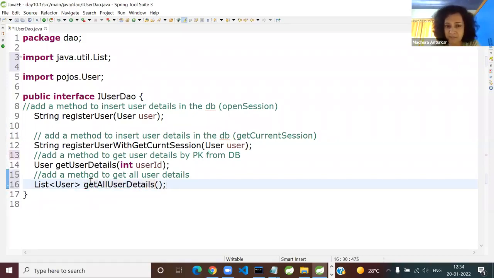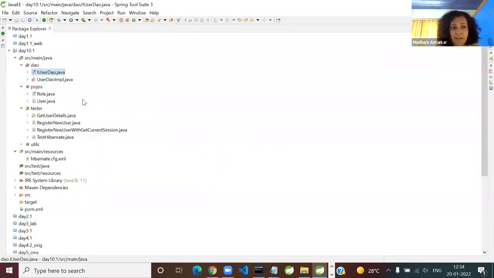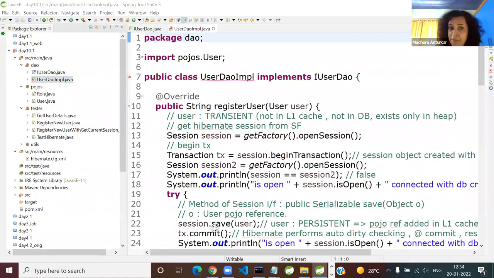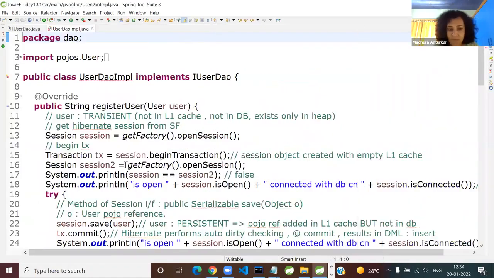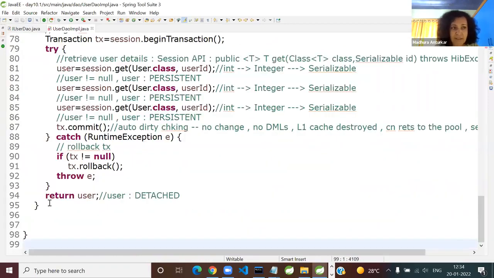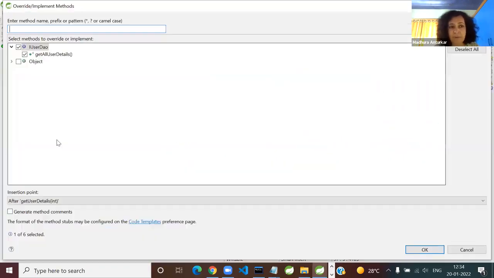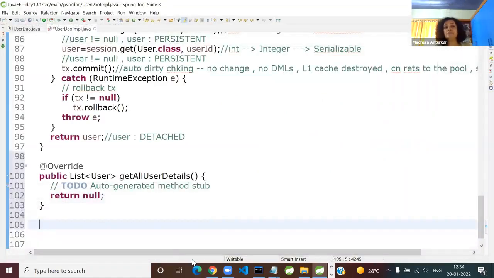What will be the input you will pass here? What will be the input you will pass to this method? Nothing. Of course, nothing, because there's nothing. Later, I'll ask you for the criteria, where clause and all. Currently not. So this is done. Save it. Immediately, you'll get a compiler error in the user implementation, unimplemented method. So go to the end of the class and say source, override/implement, and generate the method. I'll wait here for half a minute. Tell me when you're done.